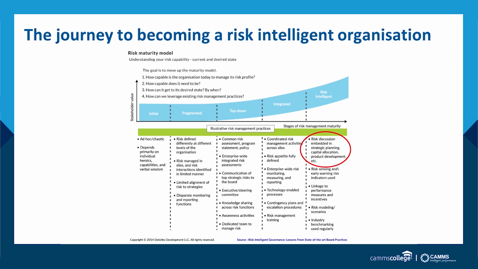Through to a risk intelligent organisation where not only are you integrating with those planning processes, but you're actually building that into your strategic and business planning approaches, be they reviews or building of new business plans moving into the following financial year. You've also got clear linkages into the performance management framework. So you're picking up and linking KPIs, sometimes referred to as key risk indicators, that are connecting in at the strategic level and also the operational levels.